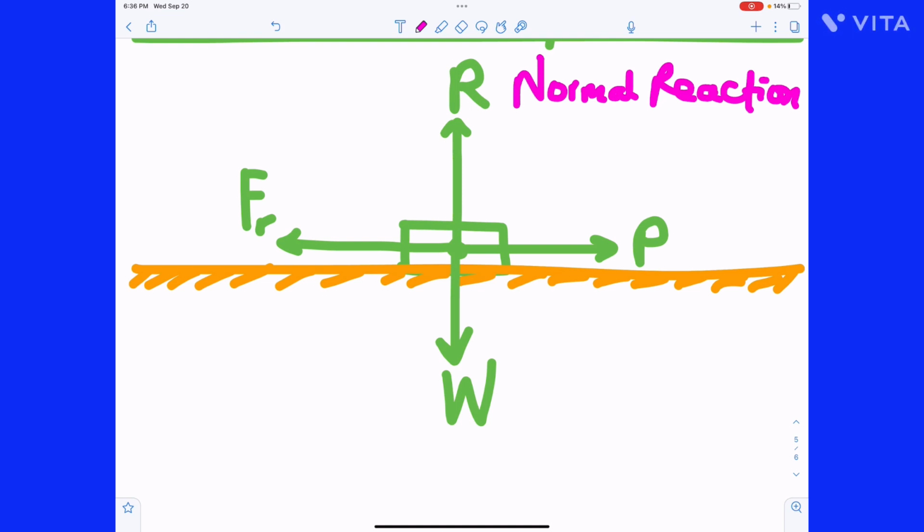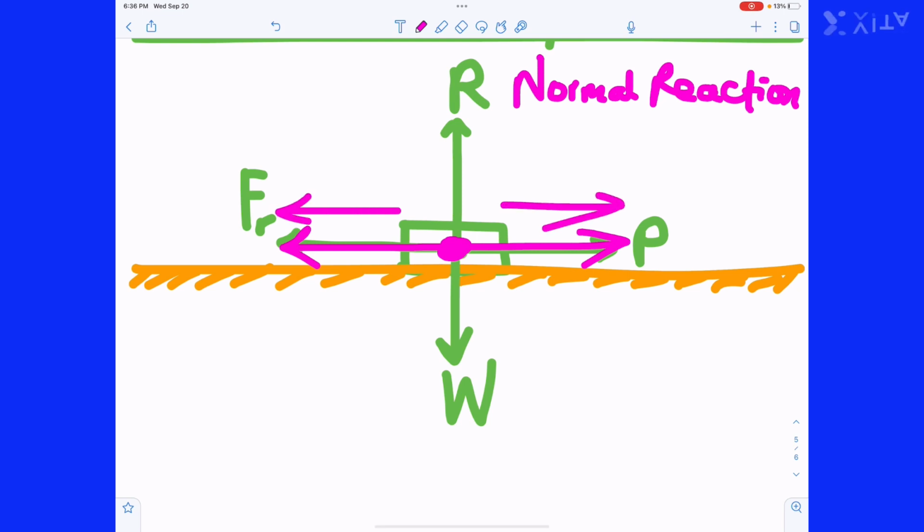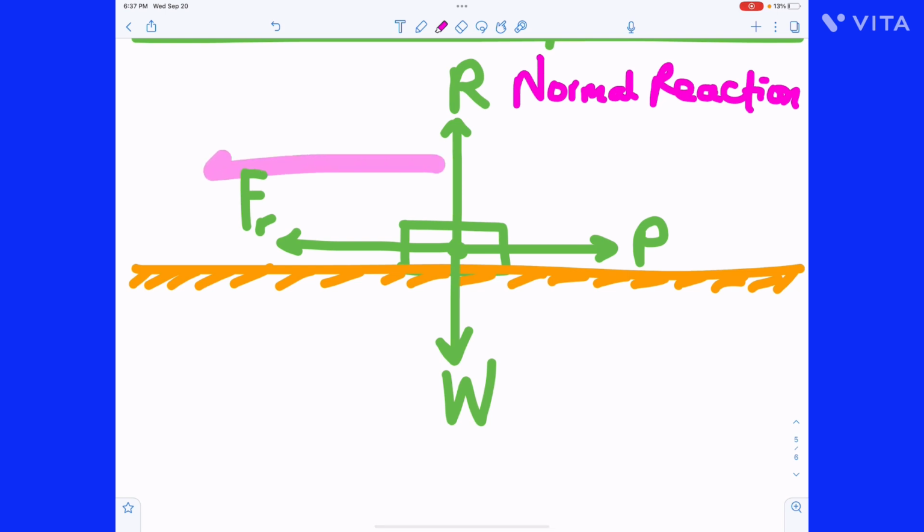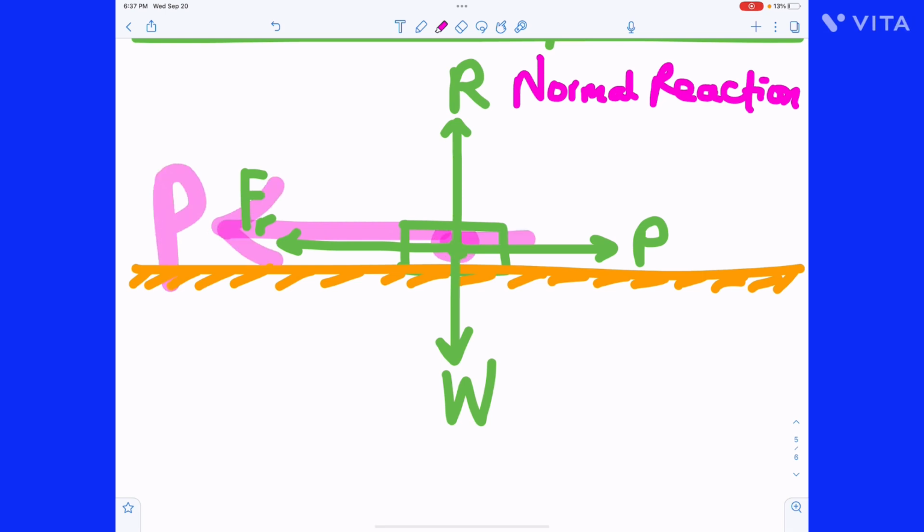Now, if you try to push this box to the right with force P, you will experience some resistance, which is referred to as friction. Friction will act opposite to your push. As you push it forward, friction acts this way. Now, what happens when you change the direction of your push? Let's say you now choose to push it this way with force P. Frictional force will now act in the opposite direction. Frictional force is like some kind of a demon affecting every motion between two surfaces. So frictional force will act opposite your push. Can you see that?